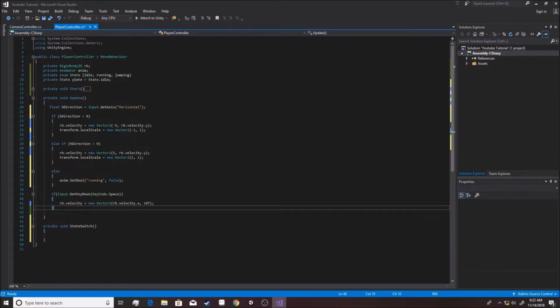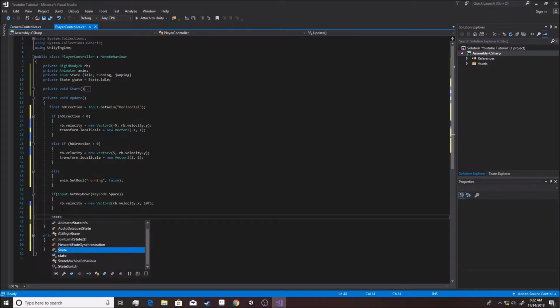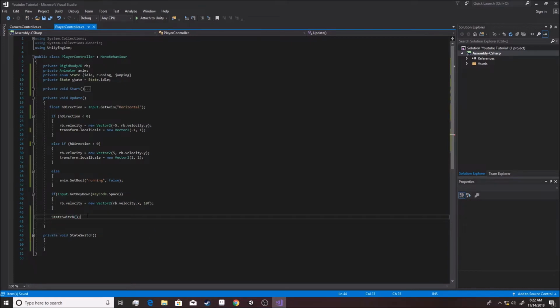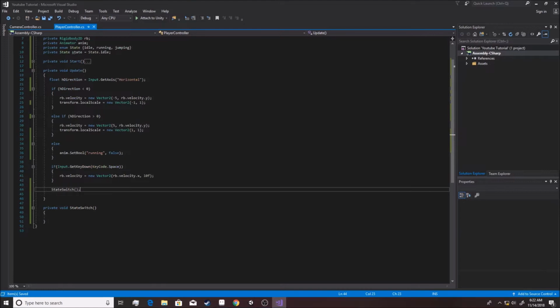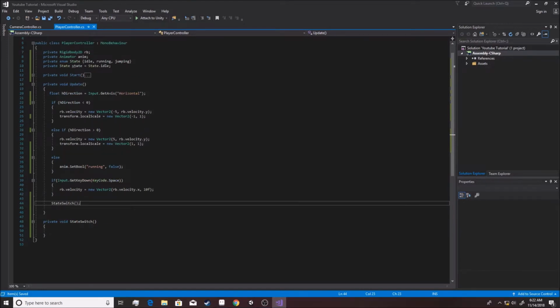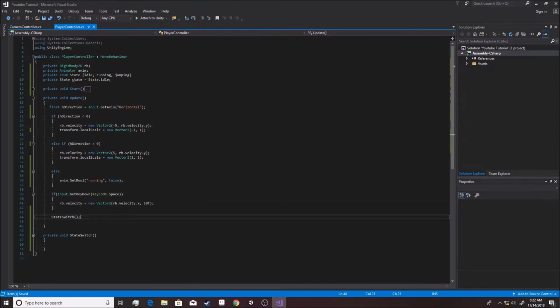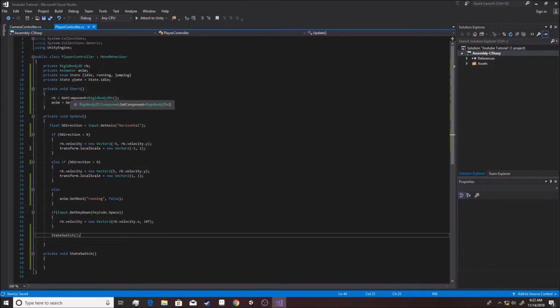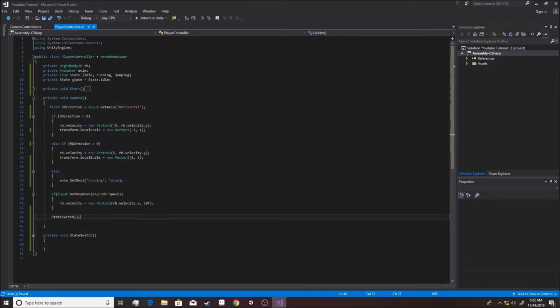Now, before we forget, we're going to actually want to run state switch in here. Okay? So we can run state switch in here, and that's what that does. Just like all these other bits of code run inside of here by putting it in. A good example is this get component. This is a pretty good function over here that works pretty much the same way. We're just making our own this time. This cleans up your code a little bit and it makes it a lot easier to read.